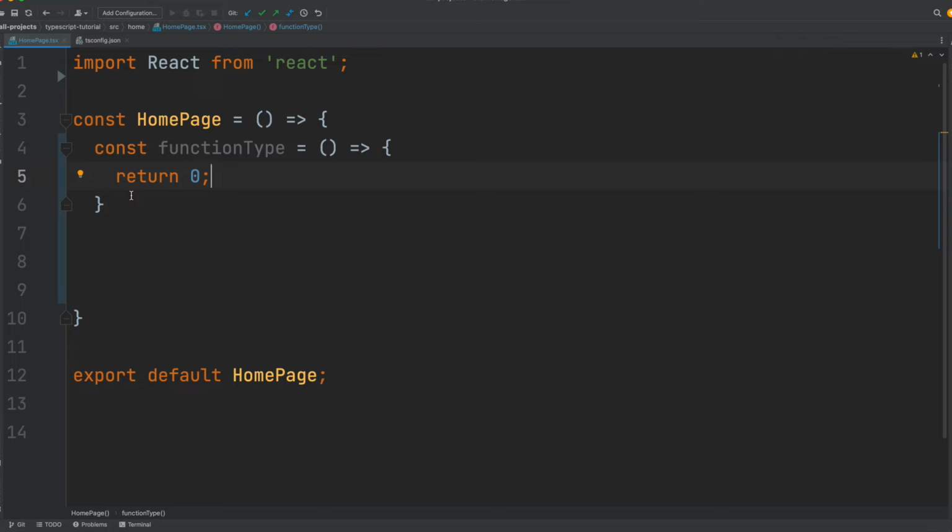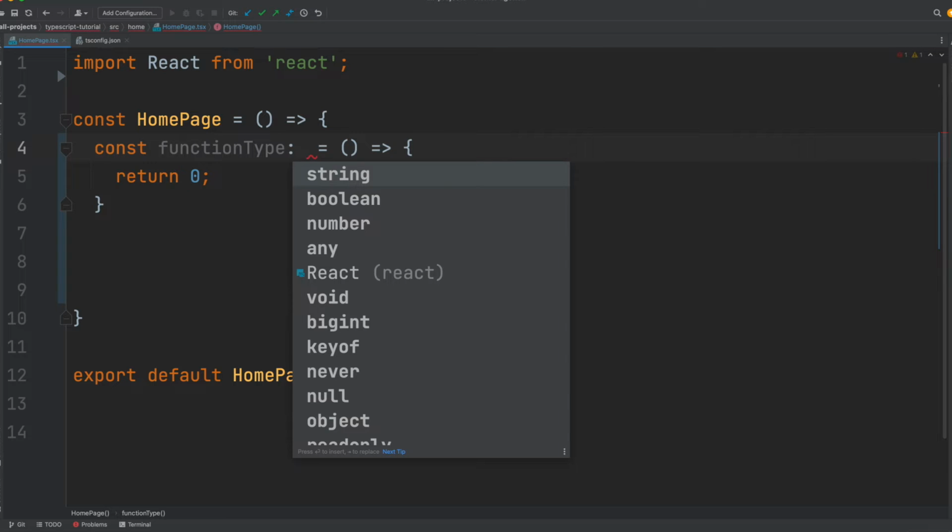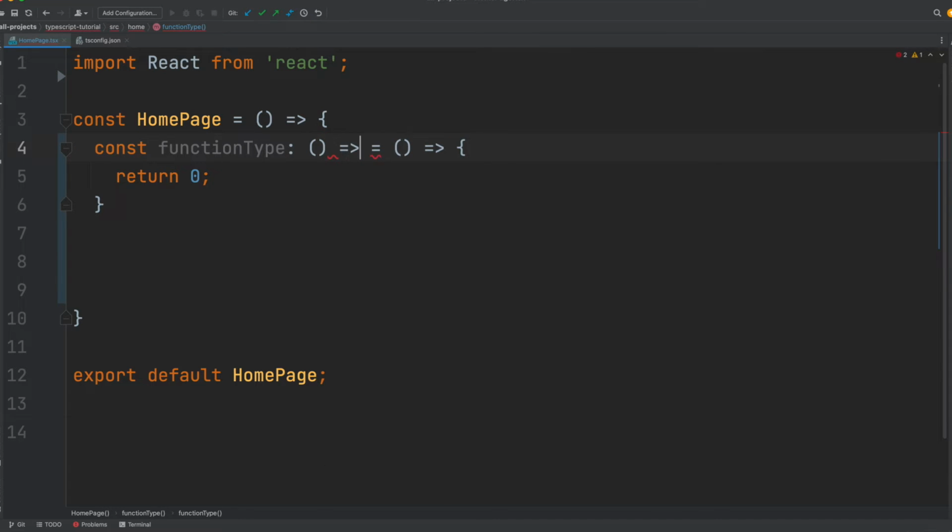How do we add type for this? The answer is very simple. Like the other variables, it's the same, but we can just do colon, and we can just add a function signature, and then since it's returning a number, we can just say this is something that is returning something. But if it was not returning something, we can simply say void. So I can just remove this return value, and this will be the type of this function, basically this one. So it says there is a function that returns nothing.